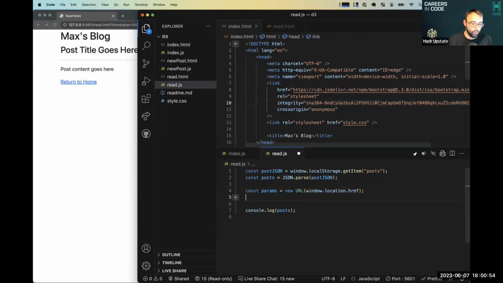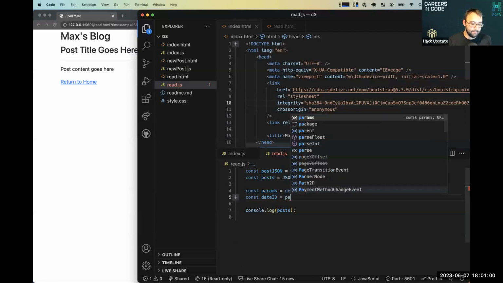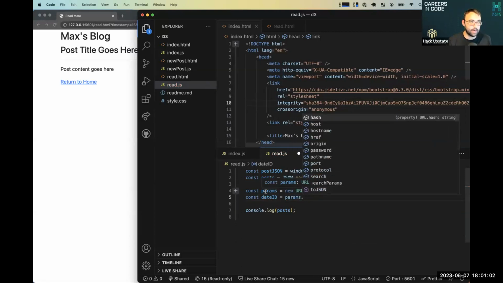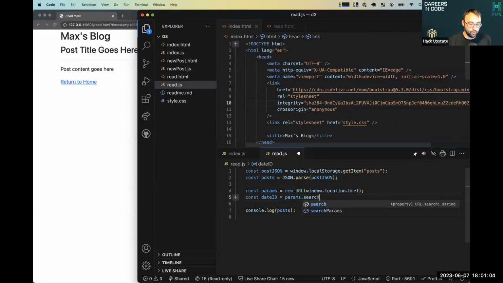Once we do that, we are able to get the date ID by using the params we just created up here and going to the searchParams. The search params are another word for URL parameters or GET parameters, all kind of in that same family. Don't spell search wrong like me.